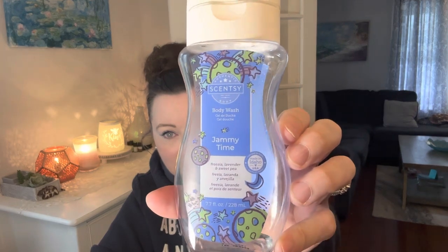Jammy Time — that's my favorite body wash and body cream ever from Scentsy. Please buy lots because if they get rid of it, I'm going to cry. A lot of people like this for nighttime because it's relaxing. My job is to be on the phones, and I get anxiety, so in the morning before I go to work I shower with this and layer the body cream. I can actually get whiffs of body cream on my clothes throughout the day, and it's just calming, soothing, and relaxing — it helps mellow me out and makes me less anxious. Highly recommend the Jammy Time body wash and body cream if you have anxiety. This is Freesia, Lavender, and Sweet Pea, and it's the one body cream I repeatedly smell throughout the day.